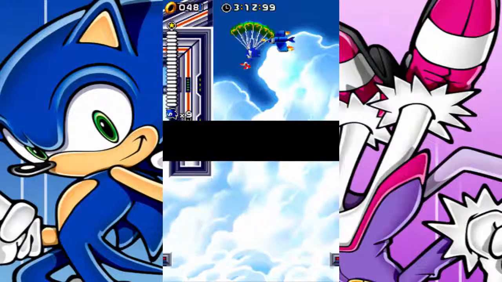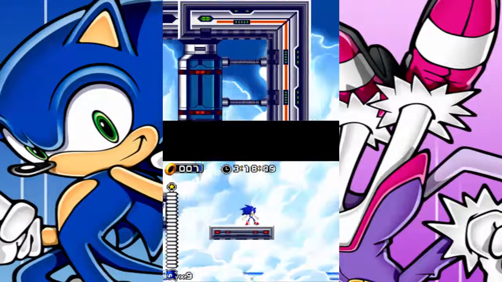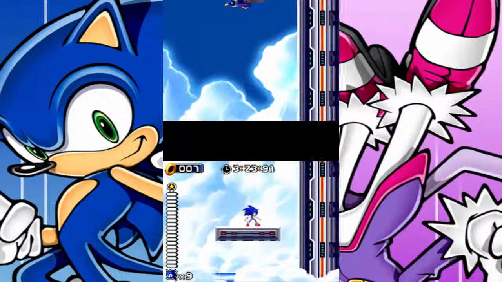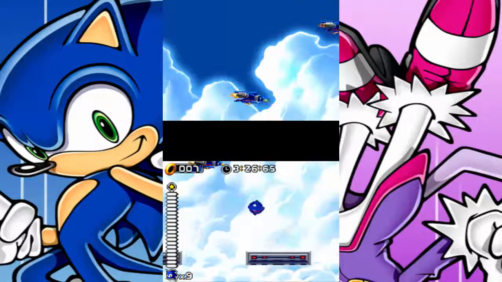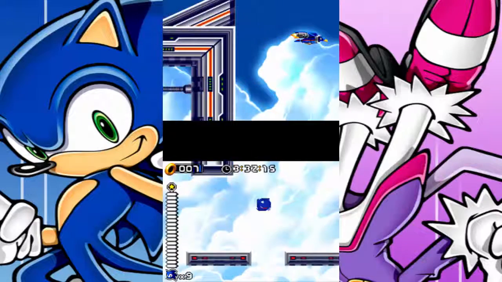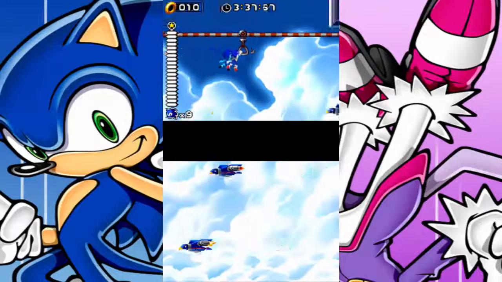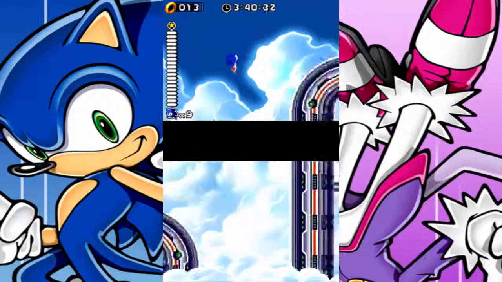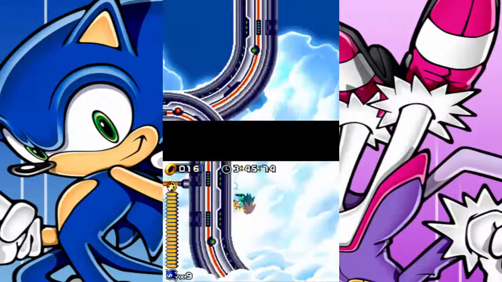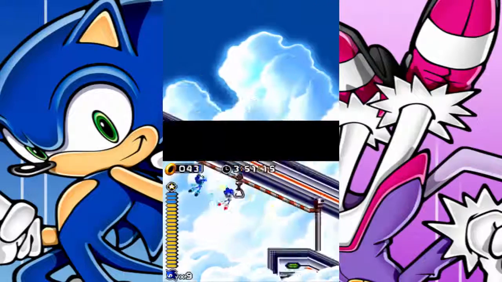Ow. Okay. Wait, was I supposed to go that way? I was supposed to go that way. Let's try this again. Oh, snap. That was close. Something tells me I'm gonna die. Don't know what from, but I just have a feeling.